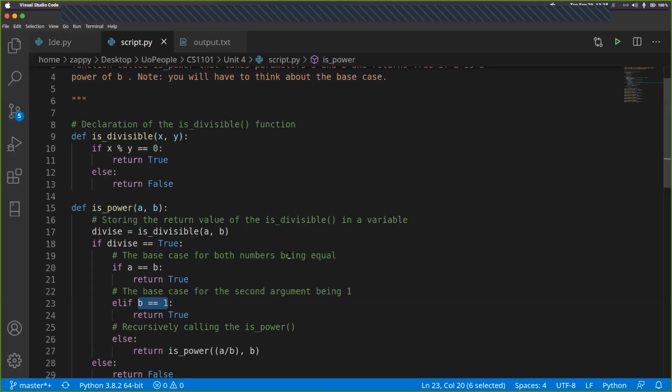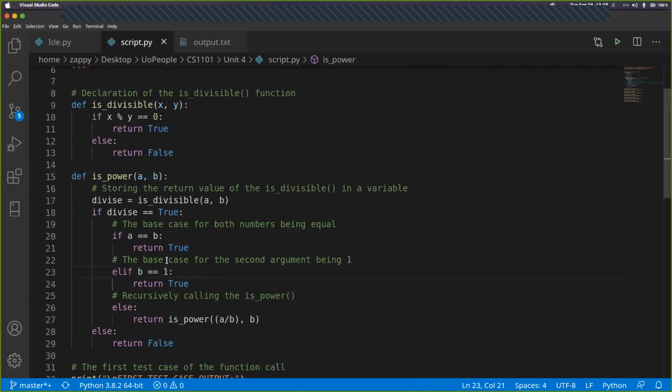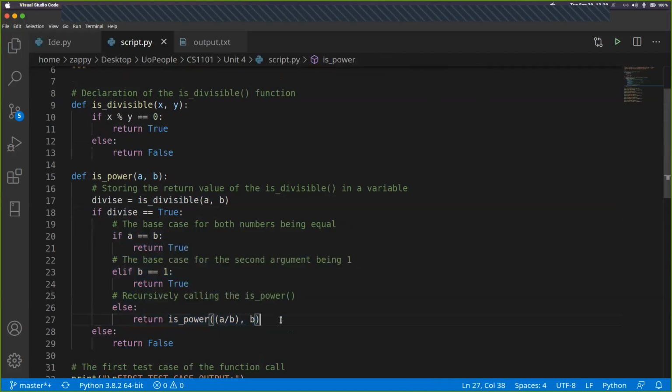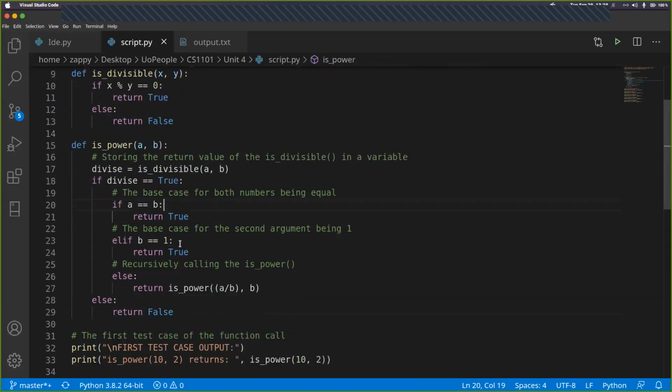Okay, so Jaden, as I was saying, after I've checked if A equals B, if A is actually divisible by B, then I went ahead in a nested form. If A is actually divisible by B, then I checked if A equals B, and I returned a true. Or if that is not true, then I have to check if B equals 1.